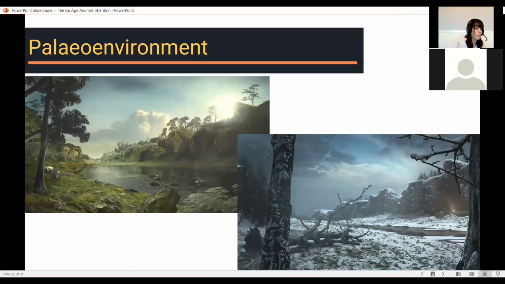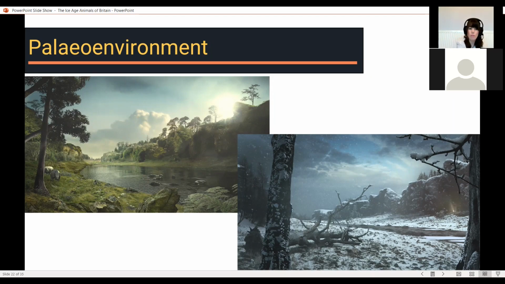And then animals can help us to understand past environments as well. So, for example, we might have an animal that might tell us that the area was forested at the time, or maybe it preferred local grassland. So understanding where the animal lives today and the environment that it inhabits today, we can infer what the environment was like in the past. Although we do need to bear in mind that humans have restricted a lot of species to their environmental ranges today.